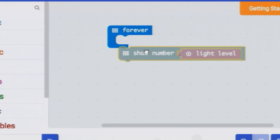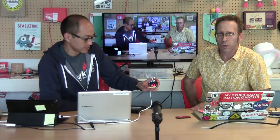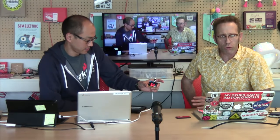Brian, can you explain how we get the light level? Oh, this is actually pretty neat. The way it's getting light level is actually from the LEDs. In fact, one of our creative techs wrote a tutorial talking about how you can use an LED to measure light levels. You can see that on our website. Is it on our tutorials? It might be on learn.sparkfun.com. Right. But these LEDs are actually doubling as light sensors, which is a pretty neat thing. An LED is basically a crystalline structure, and when light hits that crystalline structure, it causes it to alter a little bit and allow more or less electricity to flow through the circuit.